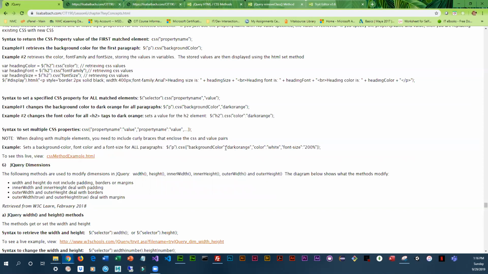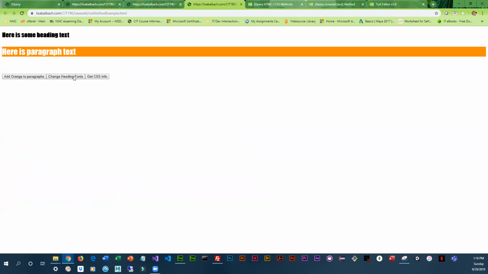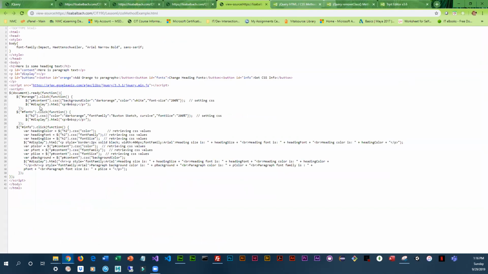And you'll notice that there is a colon here. So let's look at this one. Change the font. All right, so let's take a look at the code here. So here we were doing background color of dark orange, color of white, font size, and then we were targeting display and just basically putting in a paragraph with nothing in it.